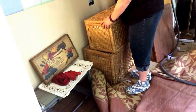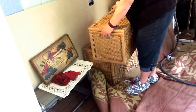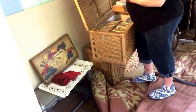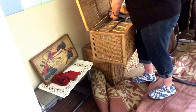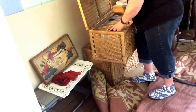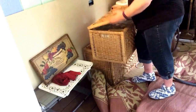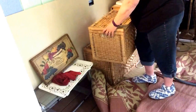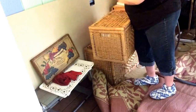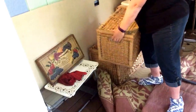These things are heavy. Really heavy. At least for me. This one is full of picture frames and pictures. My daughter's wedding, grandkids, my mom and dad. Pictures that I need to put in the basement instead of out here. They got moved out here because we had new flooring put down and they had been in the living room. And here they've sat.